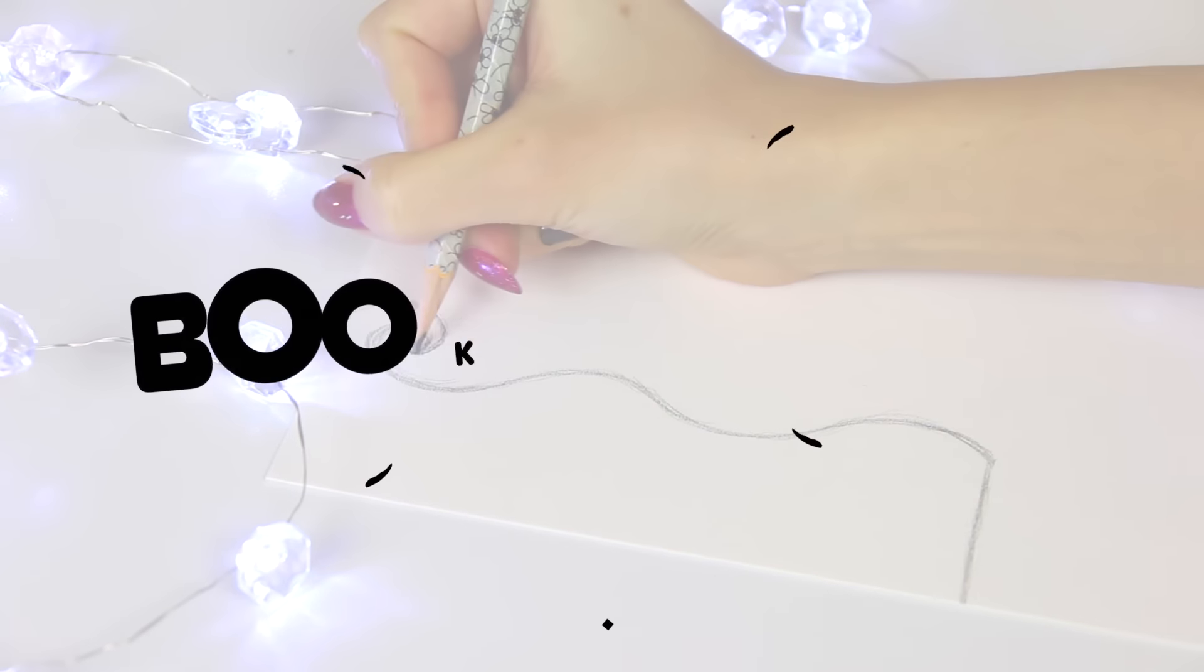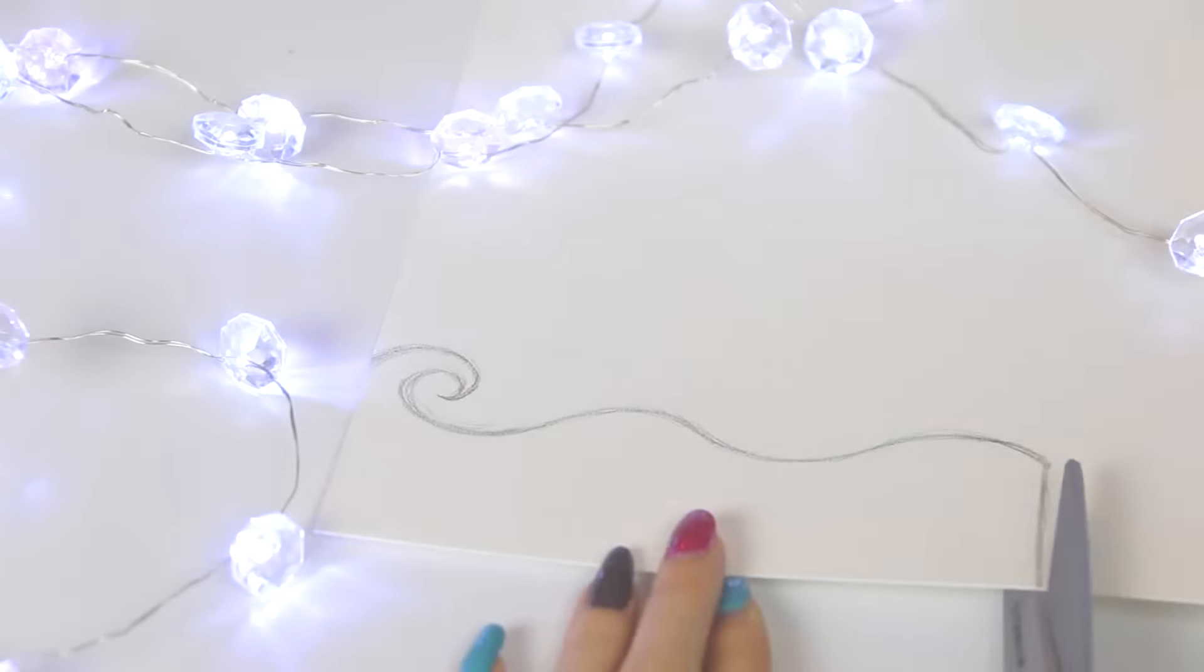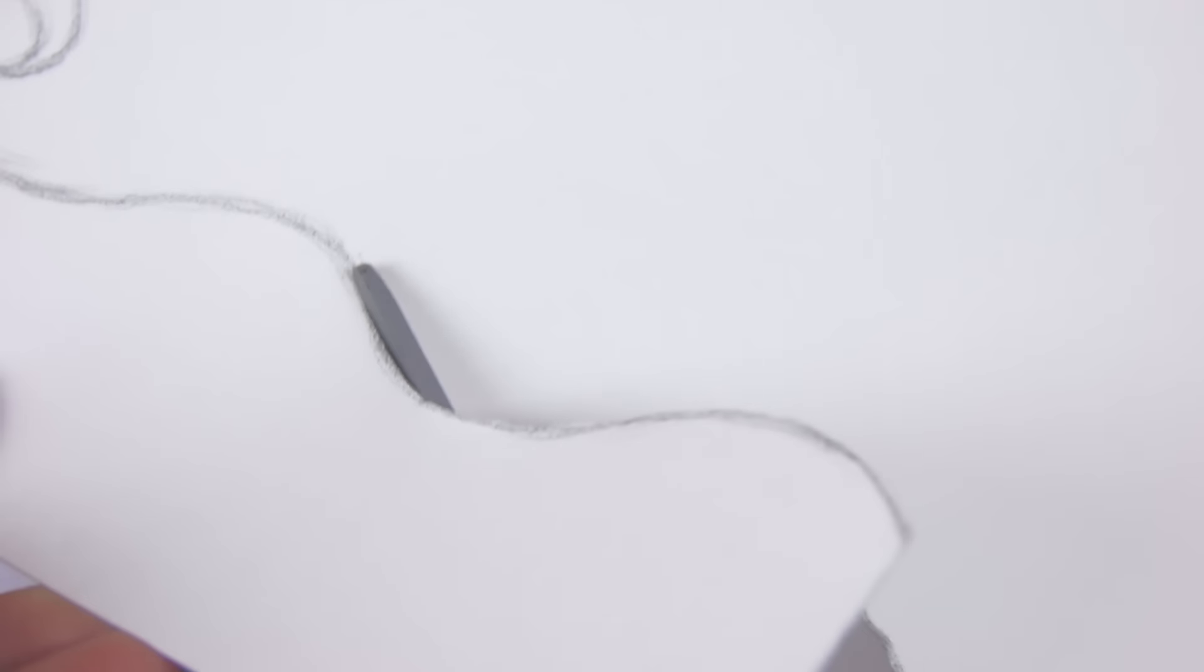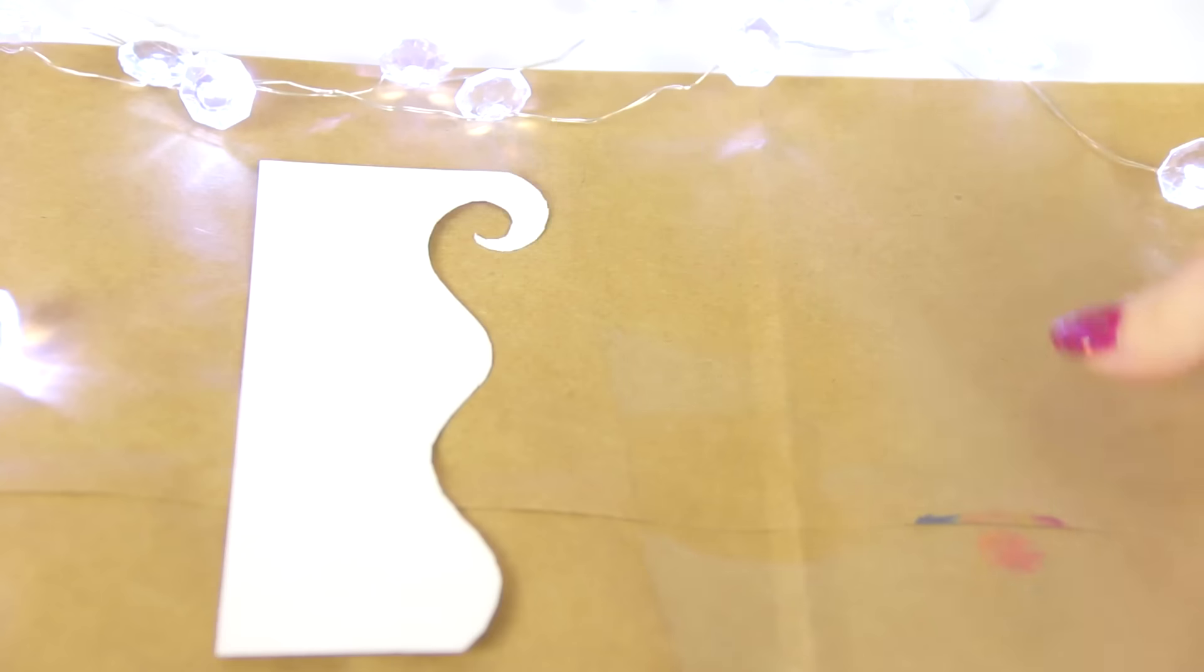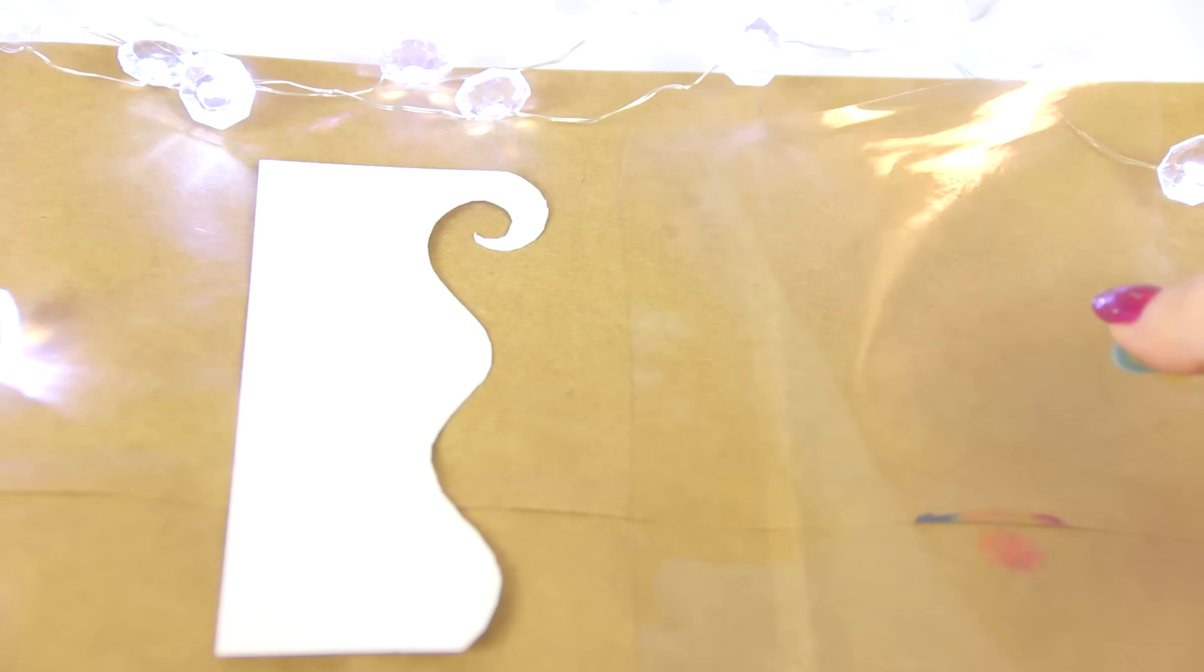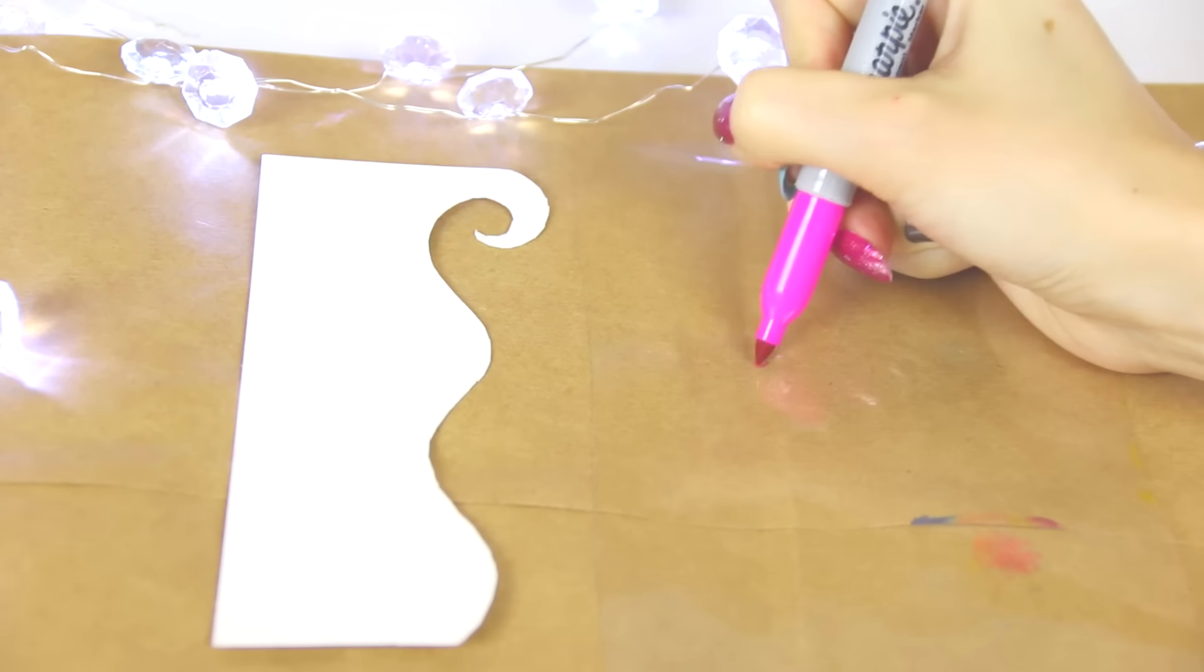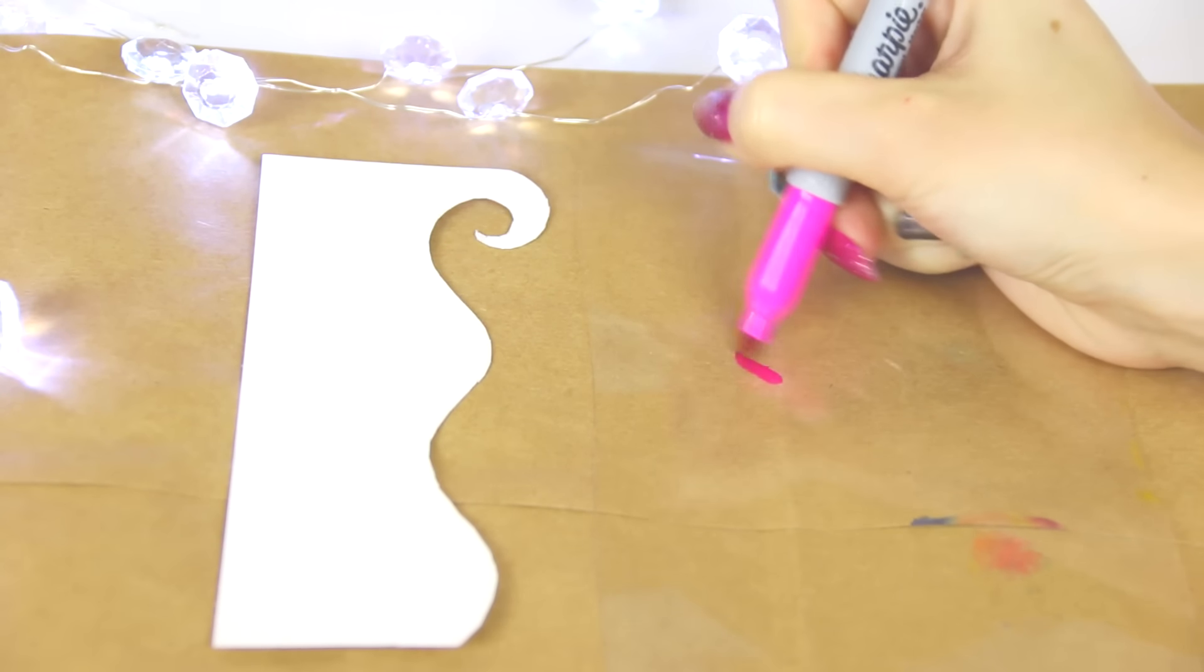Here you can see that I already drew a shape on mine, just kind of a curved line with a swirl on top. And after cutting it out, I grabbed a bottle of rubbing alcohol, a.k.a. isopropyl alcohol. I got mine from Target. It wasn't very expensive and it lasts a long time. Then what I did is I put a paper bag down on my work area so I don't get Sharpie all over my desk.